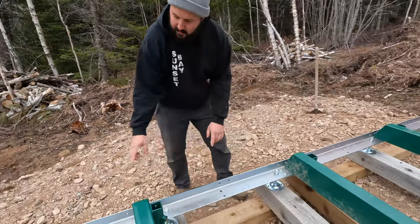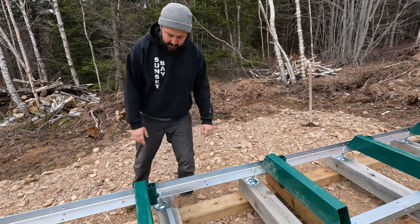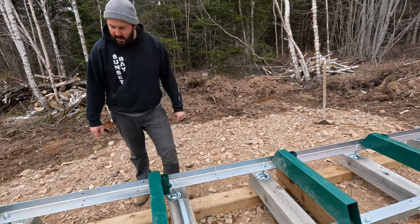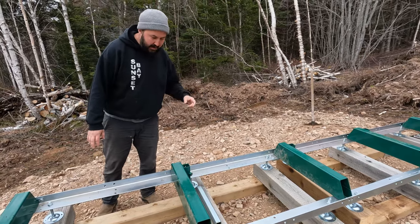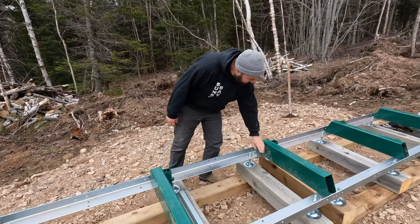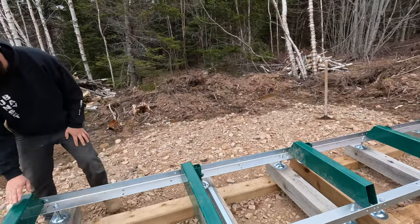Track here with a string line. I got it level and I got it completely straight going all the way across. Once I did that, I screwed in the feet to the 6x6s, and I had all the bunks on here just loosely bolted. And once I had it all straight, I tightened up the four in here, but I made sure that the bunk was completely square, 90 degrees with this one. And then I started on this side.